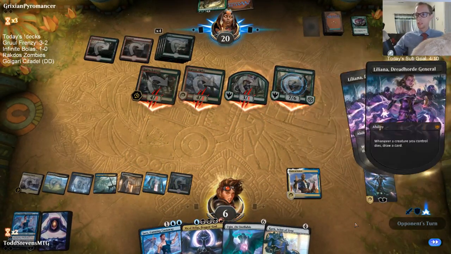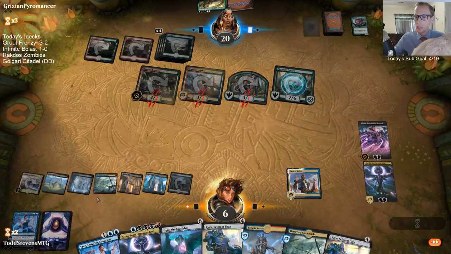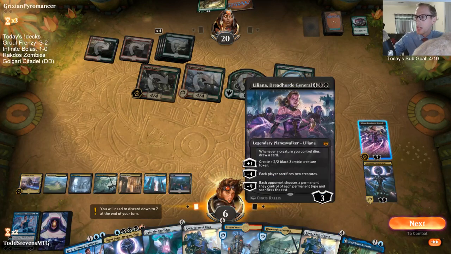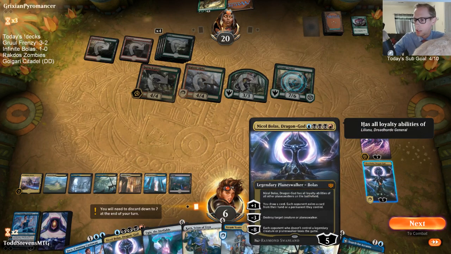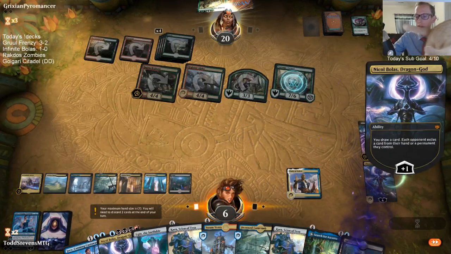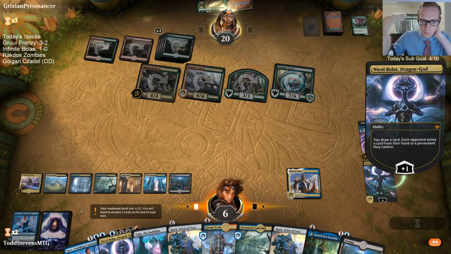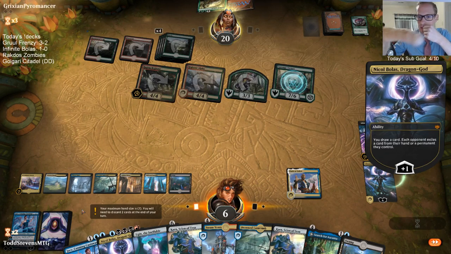I just have to make sure I don't mill out, which having the Liliana gives the Nicol Bolas another tick up that's not draw a card. So that's good. All right, it's happening. We're gonna do it.